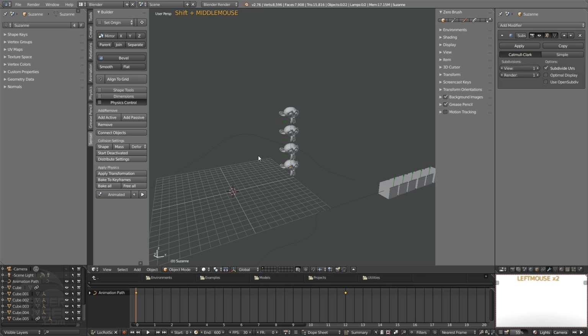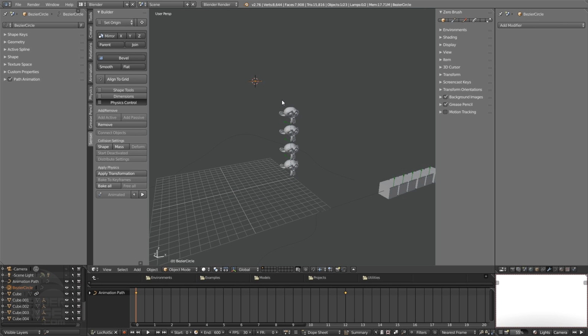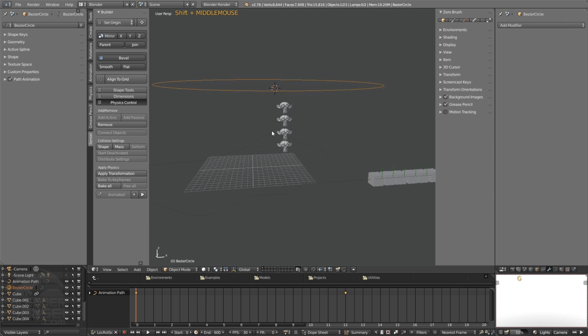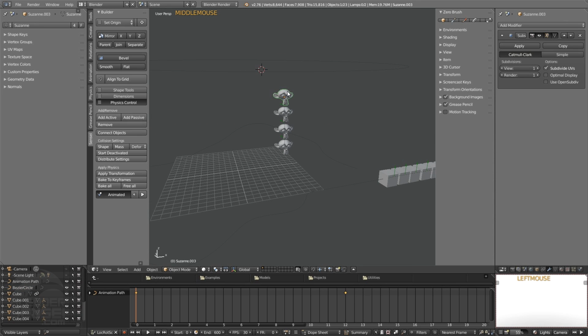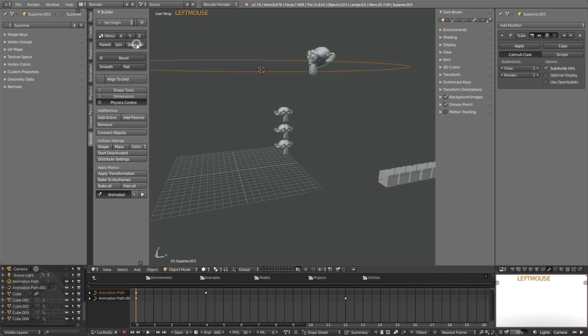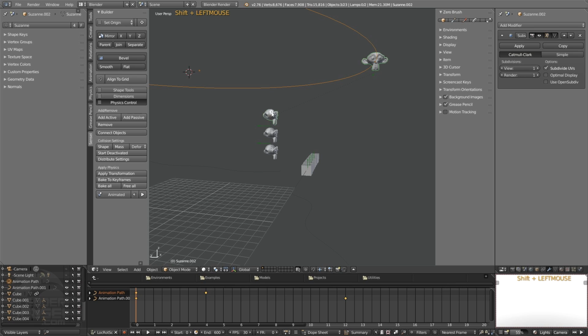So let's go ahead and double right click here, and under curve, let's just add a circle. I'm gonna press 5 to go into top view, press S to scale, and I just kind of want this going over around the same area as this other one is. Then all we want to do is select this top head here, then shift select the path we want to follow, press follow, and then we just need to select these underling guys and move them over.